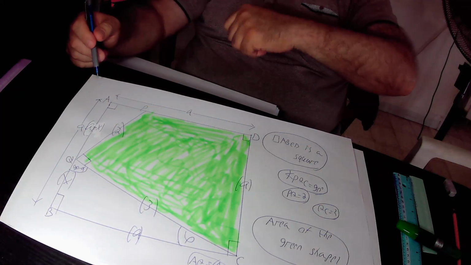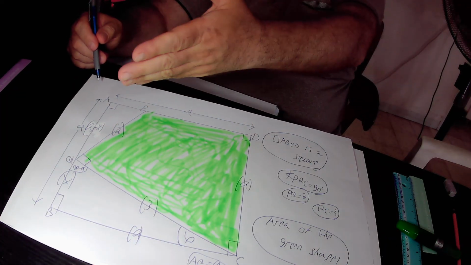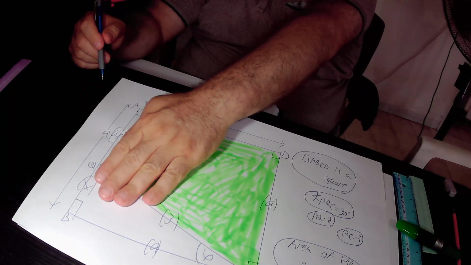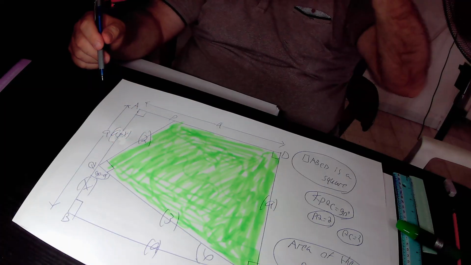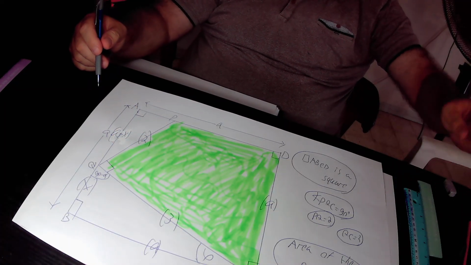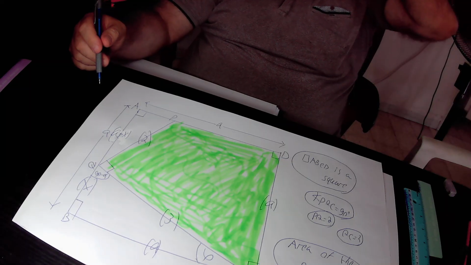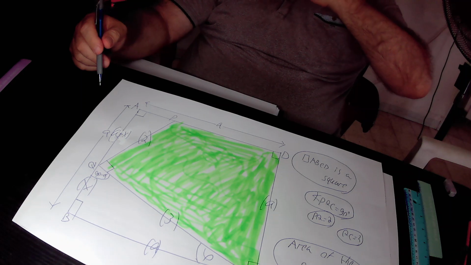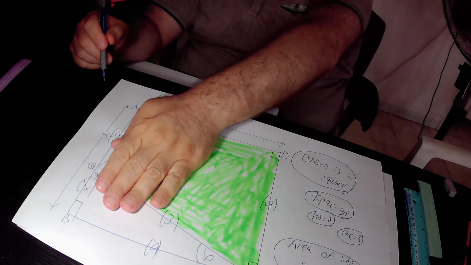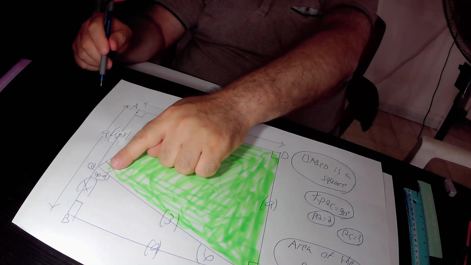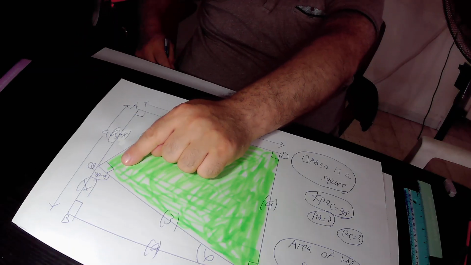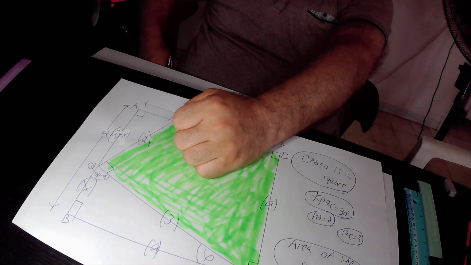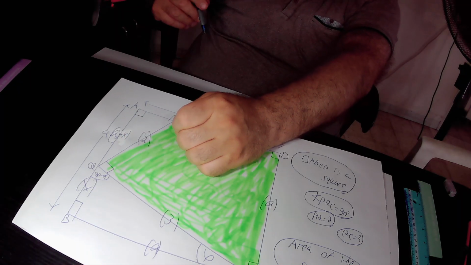AB is one side of square ABCD, and therefore it is absolutely a straight line. So if we focus on this side of the straight line AB at point Q, here the sum of the angles must be equal to 180 degrees according to rule 3, that states that the sum of the angles on one side of a straight line is equal to 180 degrees. So which angles do we have at this side of AB at point Q? We have this angle that is 90 degrees minus alpha, this is a right angle, and plus this missing angle. In total, the sum of those 3 angles must be equal to 180 degrees according to rule 3.